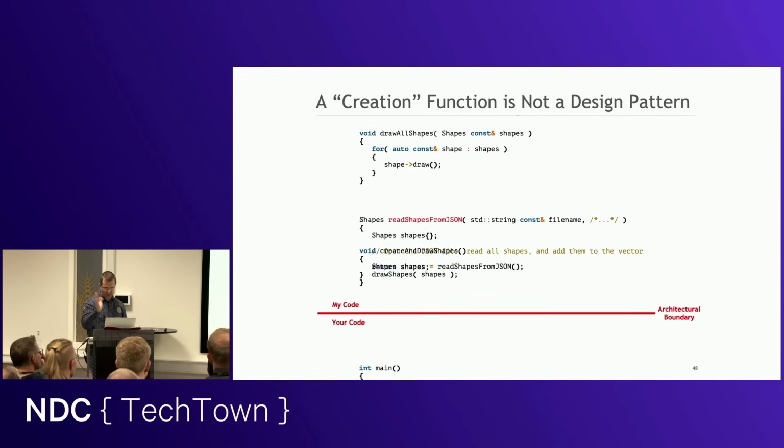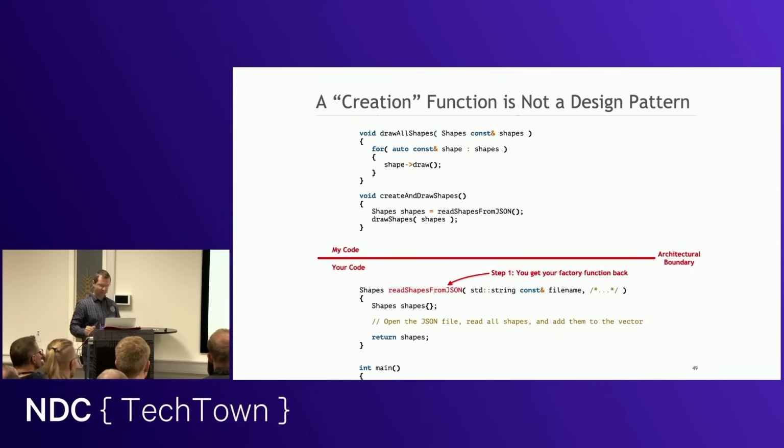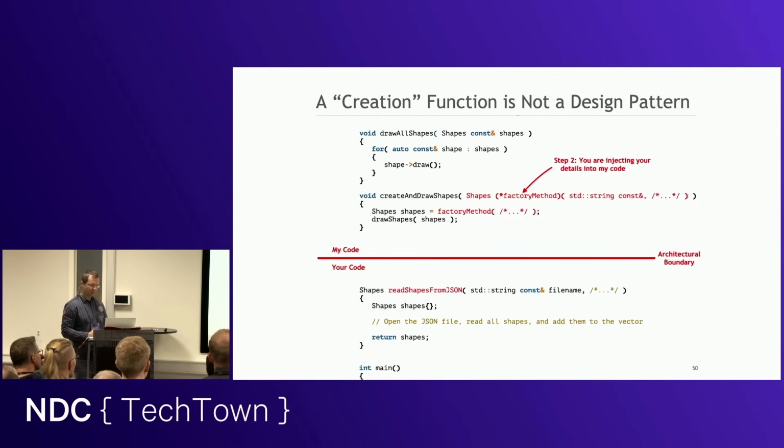So first of all, you get your function back. I don't want to know the details. But then in my create and draw shapes, I just open up the world for your code by introducing a function pointer. Function pointer. Such an archaic thing. It doesn't have to be, but then you totally lose the idea that it has to be a base class. So I take a function pointer to some function that creates shapes and just use it in my function. And I really don't care what I get. I can just use the stuff.